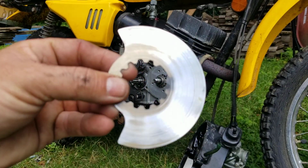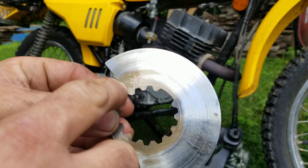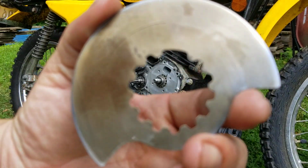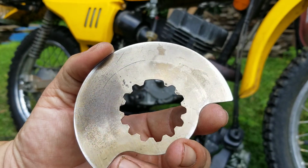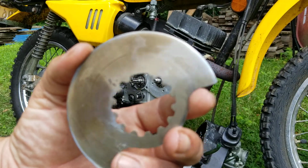Now, you also have the wear pattern on it. You can see the wear pattern right here. It looks like a scuffing here, and then the rest of it's good. And then on the back of it, the whole varnish part is worn off.